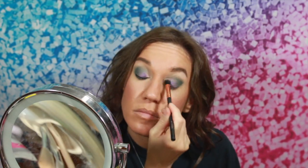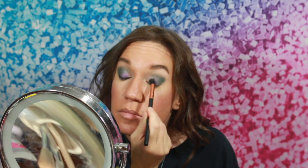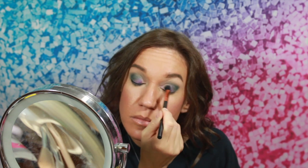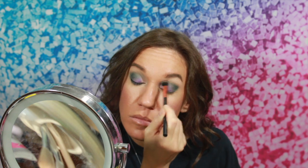Okay, grab your blending brush, don't add any pigment, and go over everything. Start from the inner corner where it's light and work your way over. We want to smooth everything out. Using setting spray can sometimes make the shadows bunch up, and we want to make sure that they're not bunched up or creased on the eye.